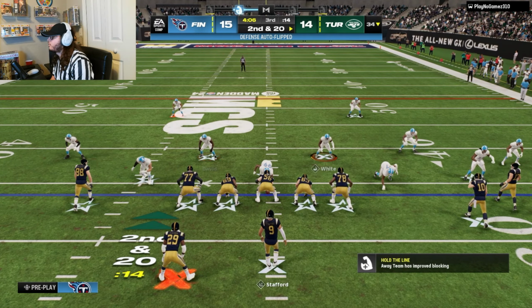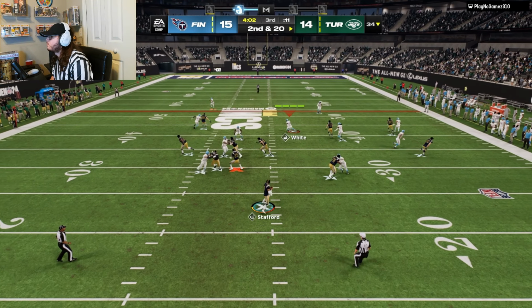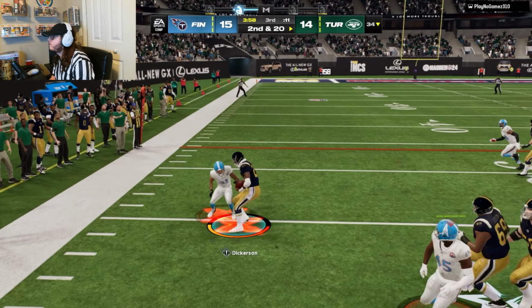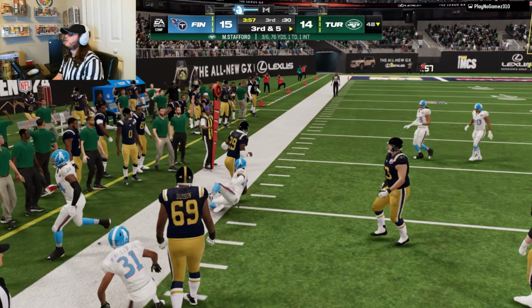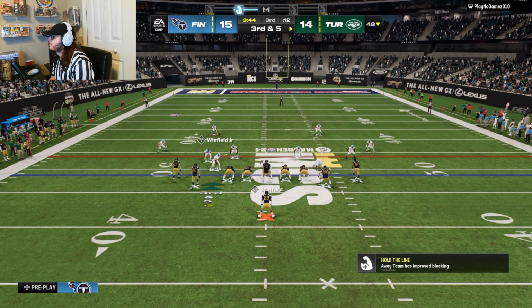Might be risky, but I'm greedy and want to pick, so I'm gonna cover two man here. Gotta watch the middles by myself. Screen pass, screen pass. Somebody. Come on, Devin White. Winfield, don't sell. Oh, the X Factor. Third and five still, though. Third and five. How can he get a screen pass off, but I can't? This game is not fair.